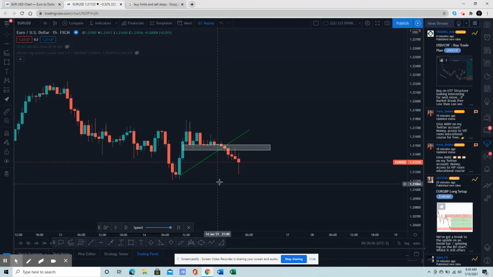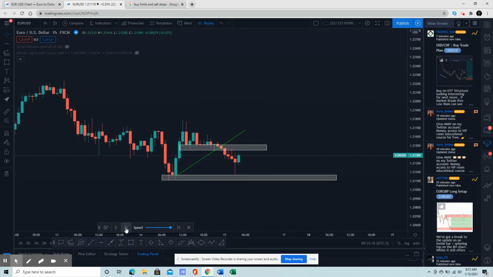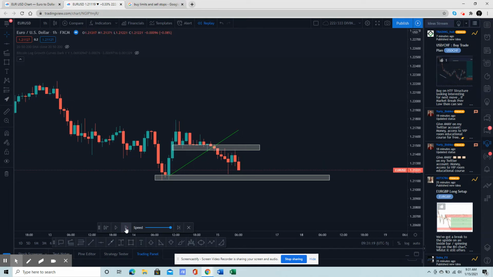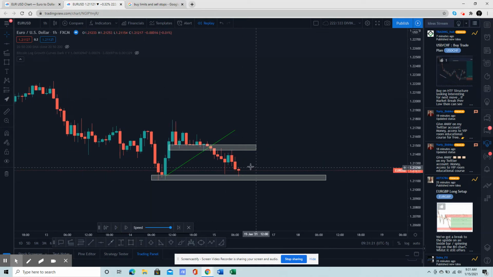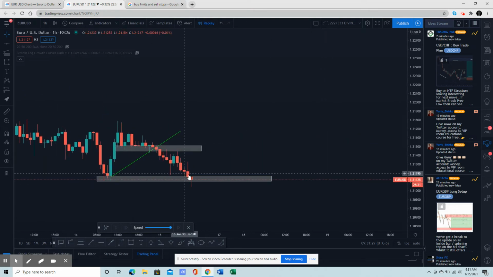All right. The first immediate target will always be back to recent structure. So this is where the first target would be. And it got close. Normally if it's this close, I probably would have just gone on and taken profit if I was manually looking at it. Okay. All right. We're in the green now. We're good, if you held on. All right, boom. Now we're up to date. Look, targets hit, right? Smashed, all right?